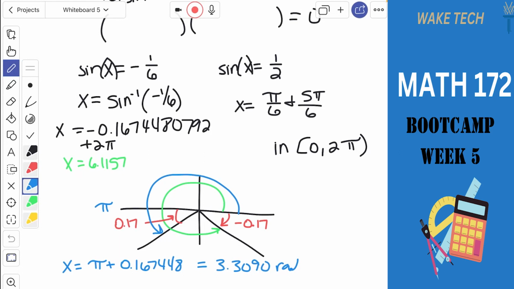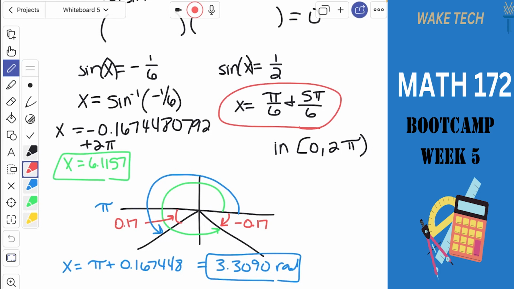But the thing about the question is that it's asking you to round your answers to 4 decimal places, which means these two are fine, the blue one and the green one, but you also have to round the original two as well. I know they're convenient to use, pi over 6 and 5 pi over 6, but if those are the answers you intend, they also have to be rounded because that's what the homework is expecting.